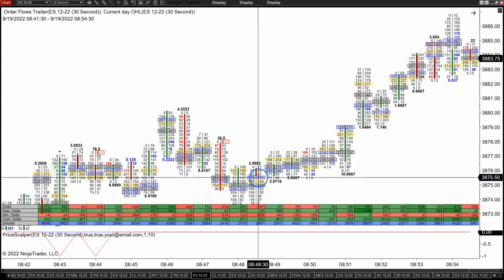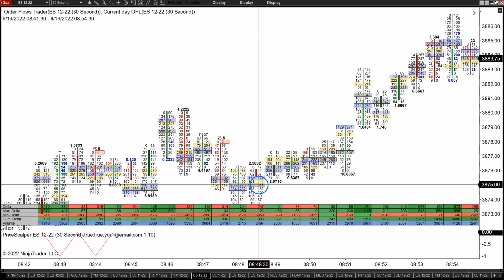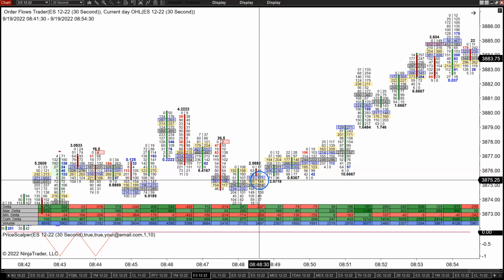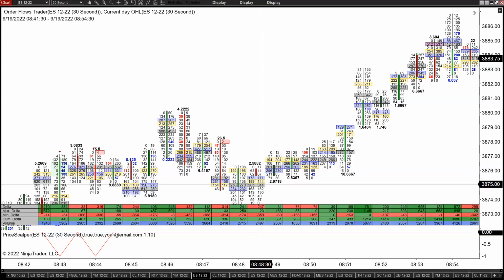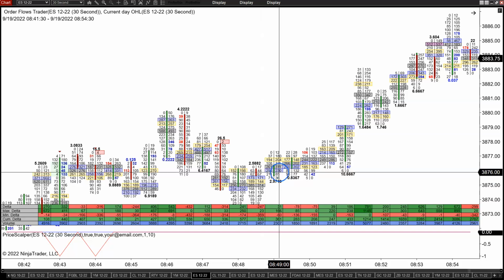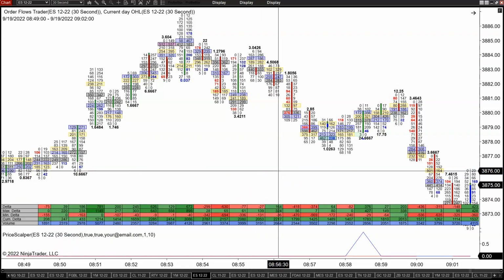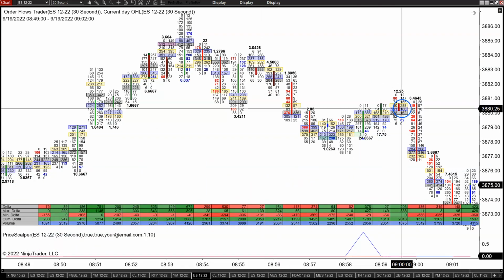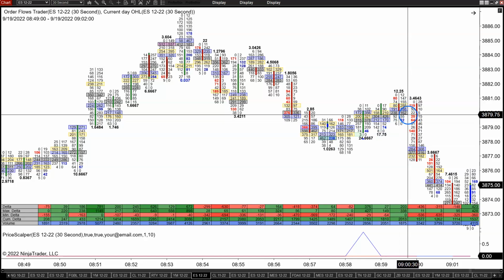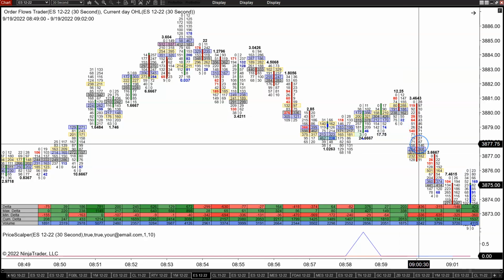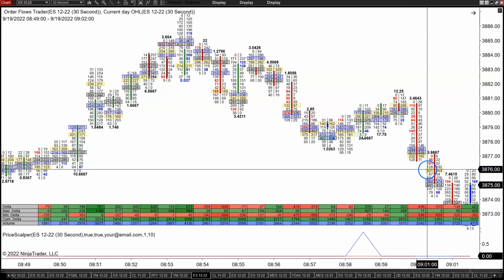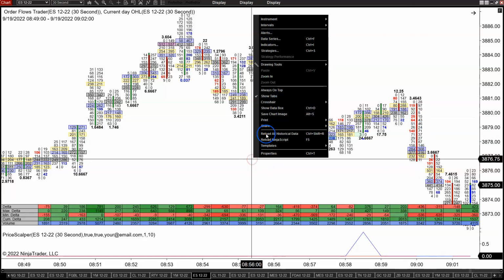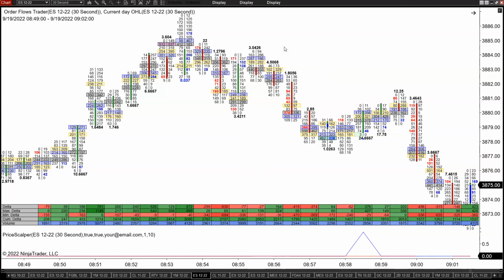For example, this red bar here, the points of control are all sort of grouped together, right? People are happy to transact here. The market is bid offered, it trades a tick or two above, comes back down, trades at that point of control. So oftentimes when the market starts moving, you're going to see big changes in the points of control from previous points of control. Now, that's something for more advanced traders.